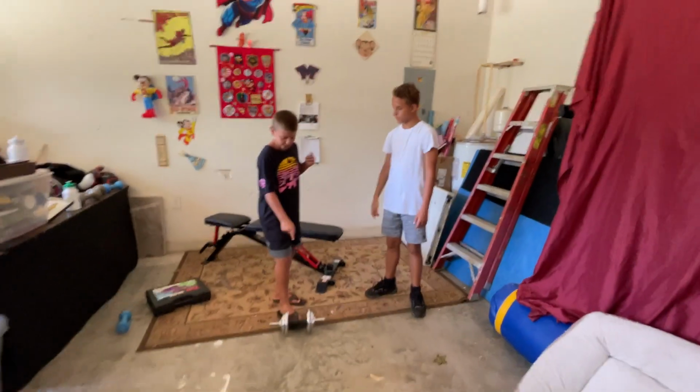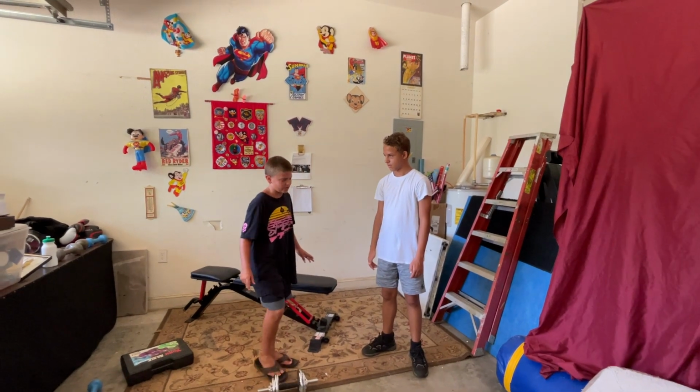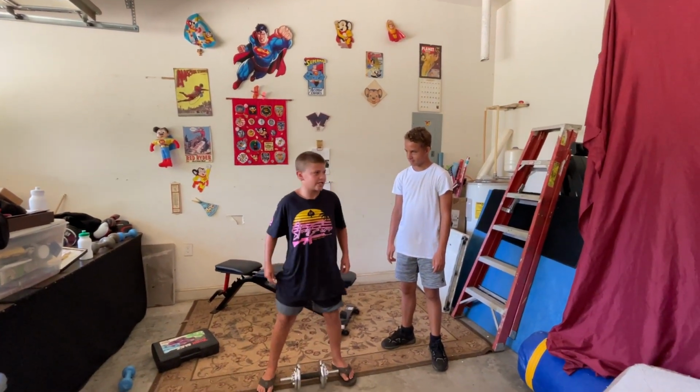Alright, so you see this plate right here? This plate. If you were blind, you wouldn't see it at all. But your walking stick would see it. That's not an excuse at all.